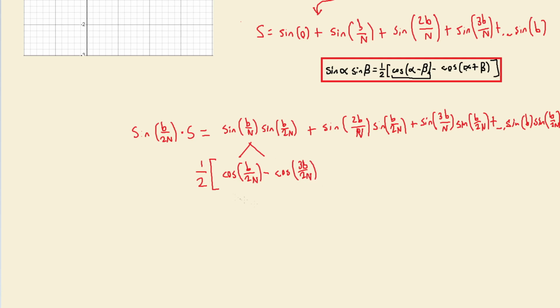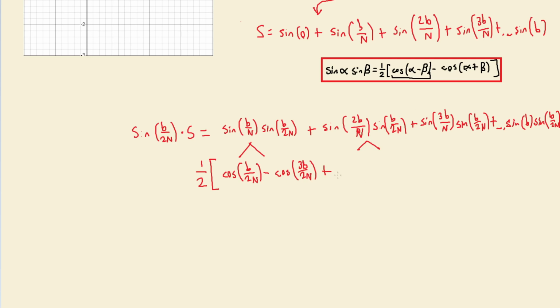And then if I did this correctly in identifying this factor that I need to multiply both sides by in order to get this cancellation, what I should notice is that the next positive cosine term of this factor right here should cancel with this one. That positive one is going to be cosine of 2b over n minus b over 2n. And 2b over n is just 4b over 2n. 4b over 2n minus b over 2n is 3b over 2n.